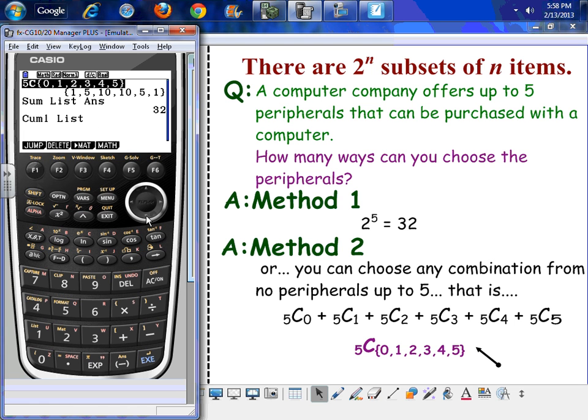Then I move back down using my arrow keys, get to the end, and shift 9 is paste. It pasted that in. So you can imagine if you knew ahead of time you wanted to find this cumulative sum, you could do that first. You have to say list because this answer is going to be a list. Hit execute. No data.